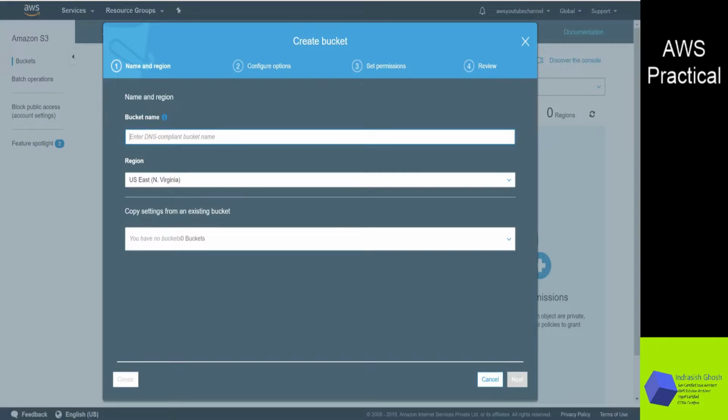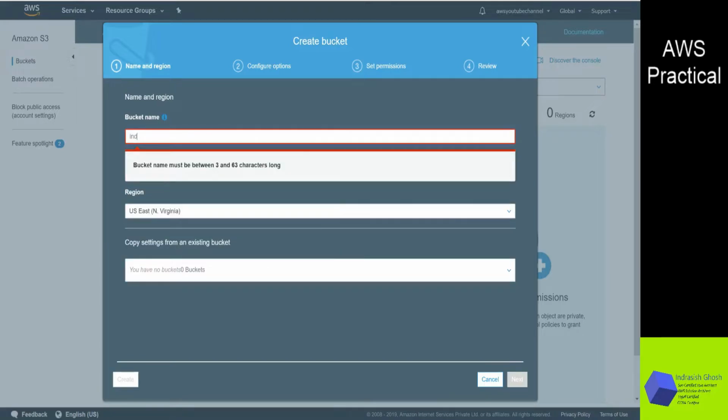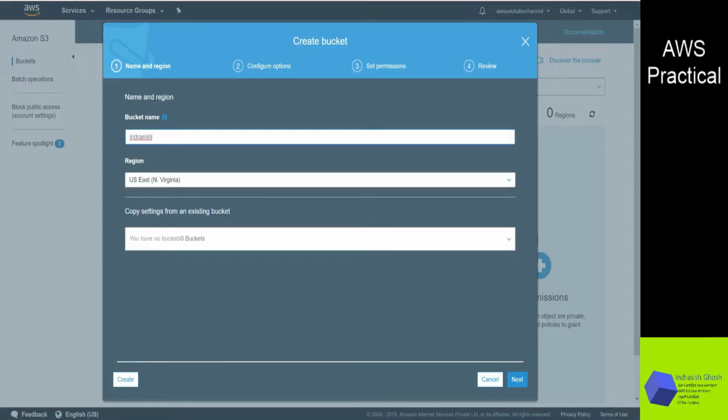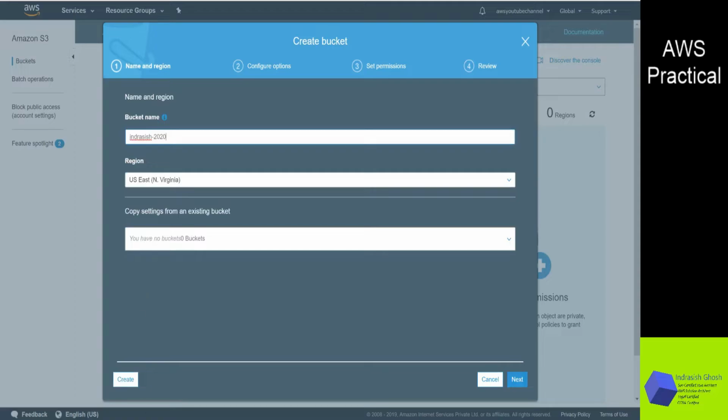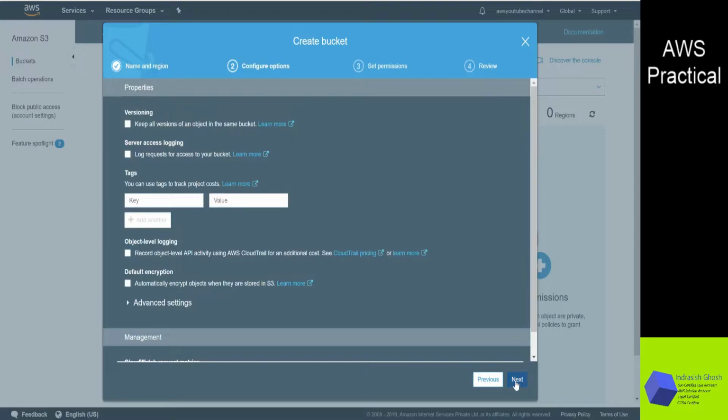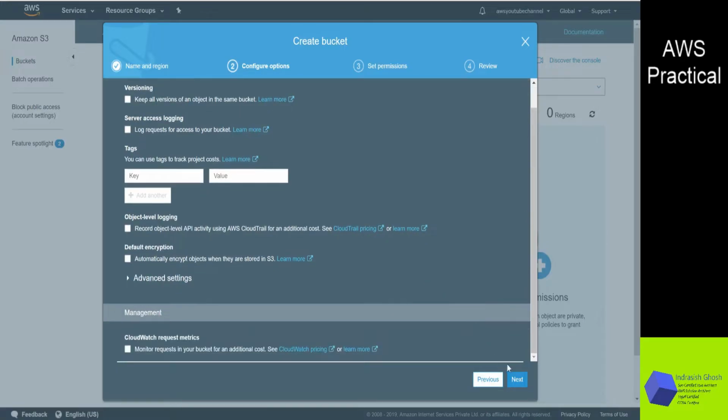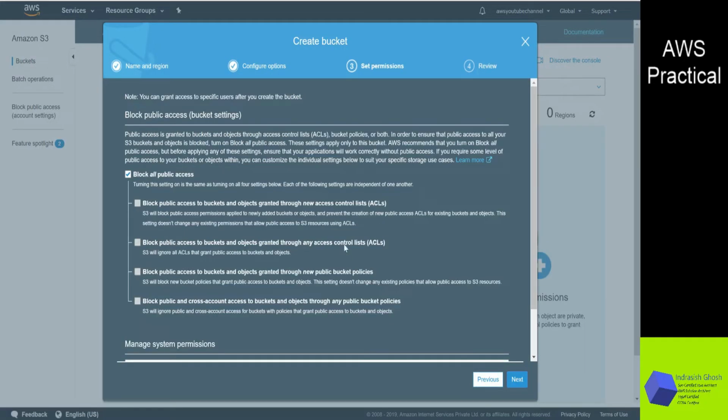So let me try some unique bucket name. Indrashish 2020. I think that's good enough. We'll keep everything else the same as of now.